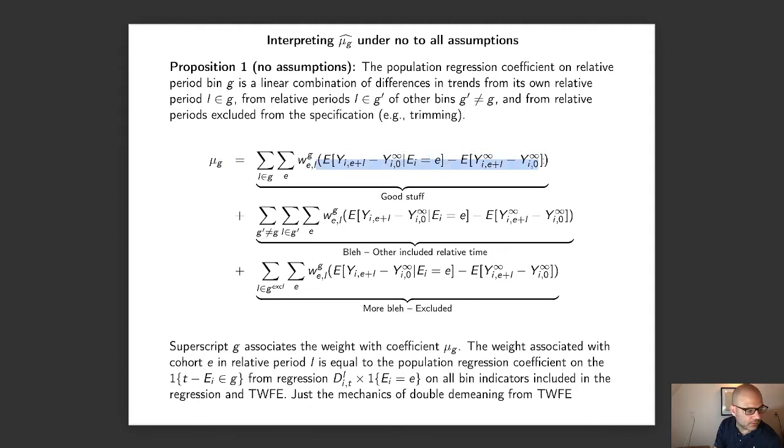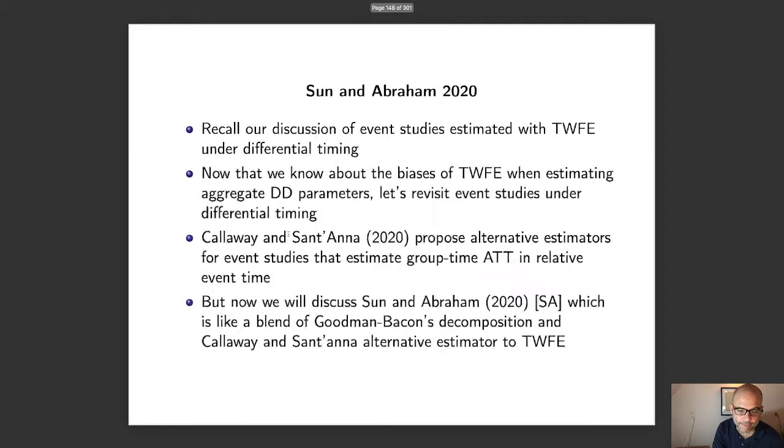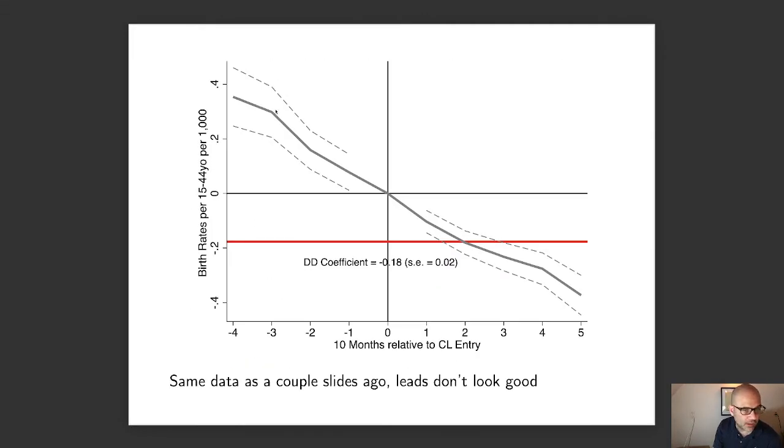And what you get are 2 by 2s here. So you get this 2 by 2, y treated minus y untreated for the treatment group, and then this is for an untreated group. So you get difference, difference, difference, and difference for that particular period. So it's for the units in that bin. Then mu g is equal to difference-in-difference terms from other periods. So this particular coefficient is based on the difference-in-difference for that period, but it's also based on a difference-in-difference from this period. What I'm basically saying is this contains a difference-in-difference from this period and from all other periods.